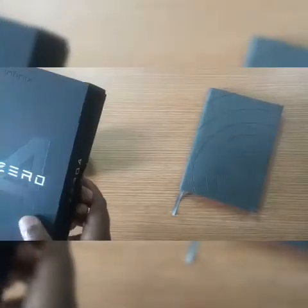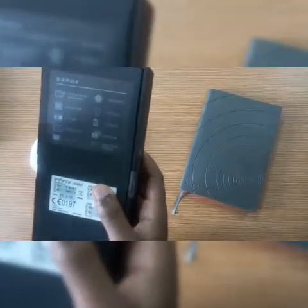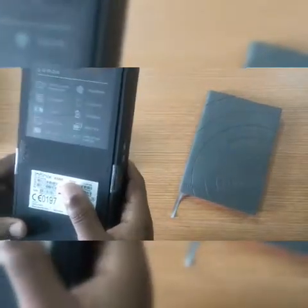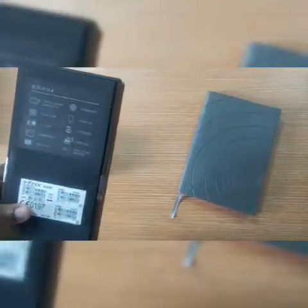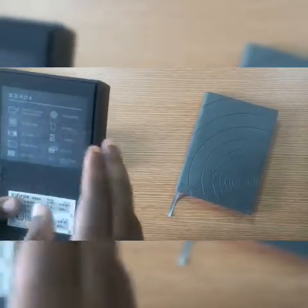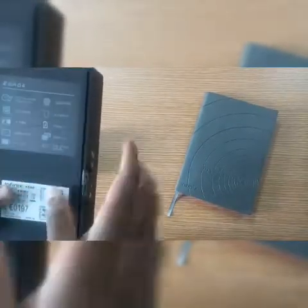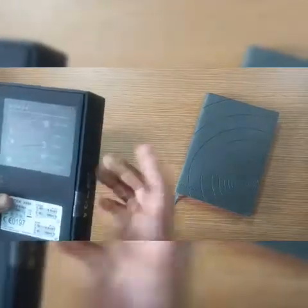We're going to unbox it. From the box, you can see it comes with a 16 megapixel front and back camera, then you have an 8 megapixel front camera. You get the X Charge, which is like fast charge — so you charge your phone for about five minutes and you can use it for like 200 minutes on call. It also comes with a 5.5-inch Full HD IPS screen, a laser focus for the camera, and a 3200 mAh battery. That's a really good battery for a phone like this one.